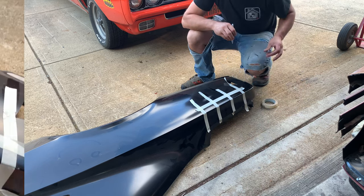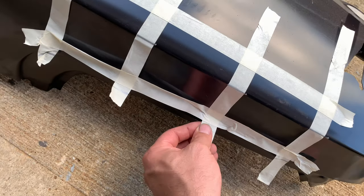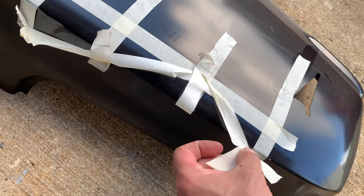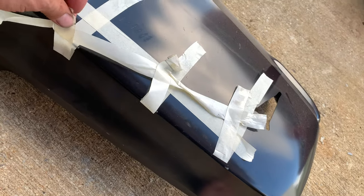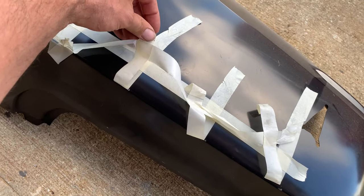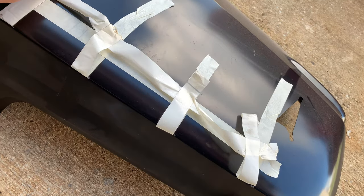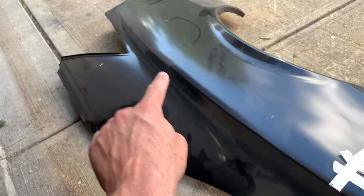Now I'll just peel the tape back. I've got my marks all put into place. I put a cross strap here to keep the tape pieces parallel to each other, then I peel it loose and flip it backwards on itself — basically tape it temporarily until everything is test-fitted. It gives me more reassurance that I've got the thing pretty close to factory shape when it's all done. Now that's folded up out of the way, I've got my top area clean and ready to go, so I'll run a strip of tape across the whole top of the body line and make our cut on the other side of the tape.